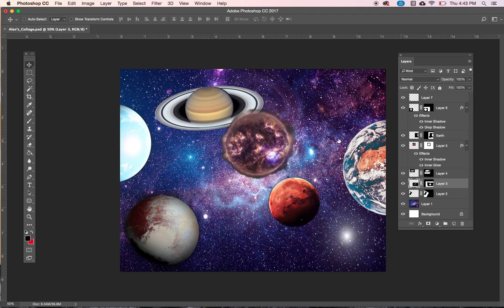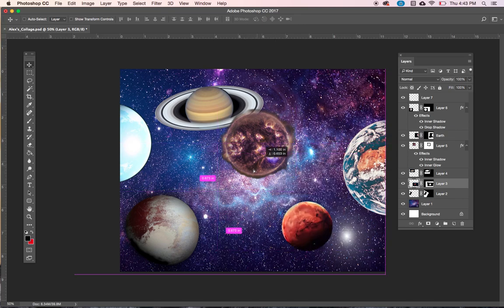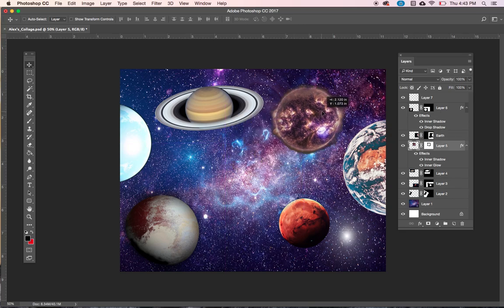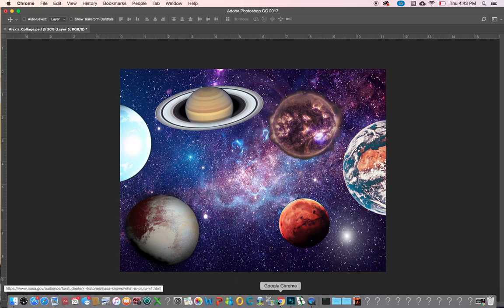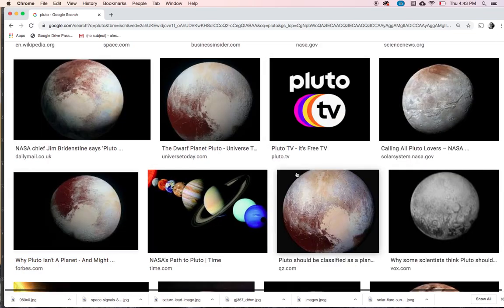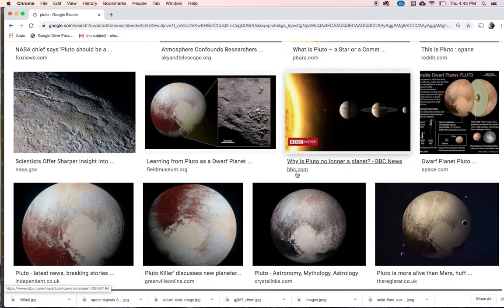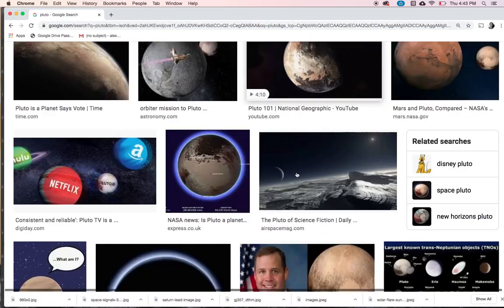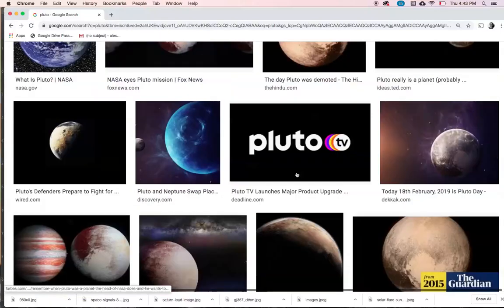And then let's bring this guy back. Oops, put that one there. Make sure you're on the right layer. So this one would be right here, yes. And I want something else right here. So I'm going to go back to Google and I'm going to try to find something that's a little more complicated to cut out, just to make this last one a little trickier. You know what I mean? What's one that would be hard to cut out?